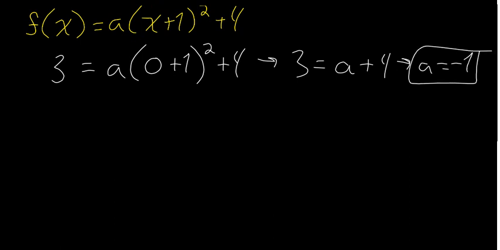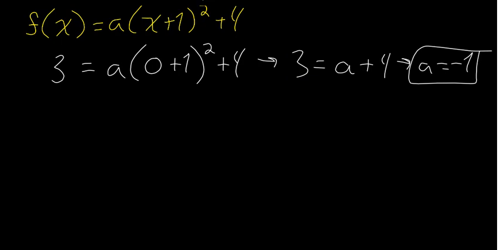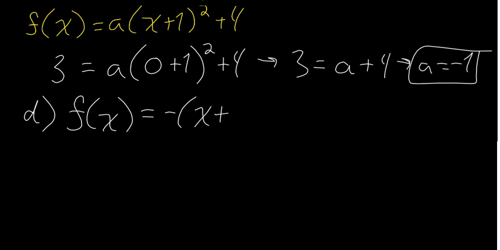Okay. So now my equation. Let's see, they just want a? Yeah, they just want the leading coefficient a. So the leading coefficient a is going to be -1. And D wants us to write the entire thing in vertex form. So what this becomes is f of x is equal to, and -1 is just going to be negative, and then I just rewrite what I have already. Okay, so that's easy.